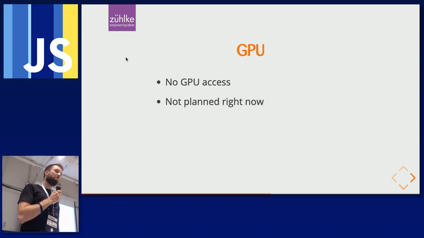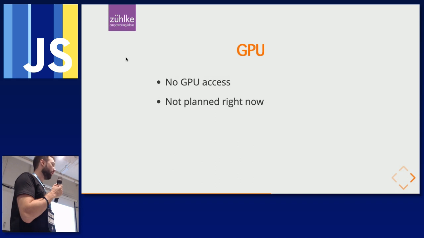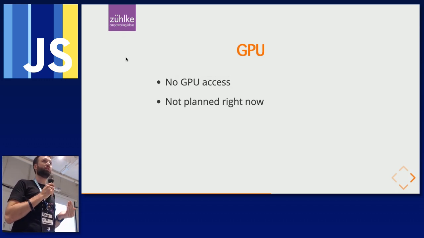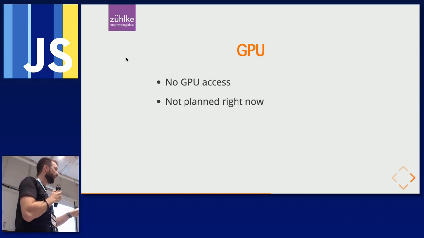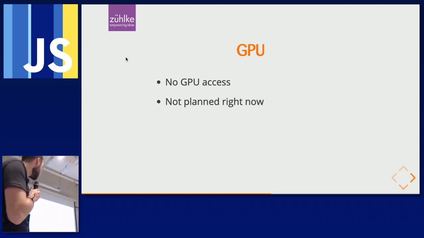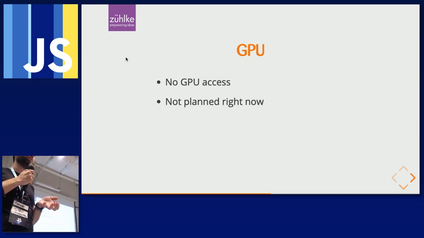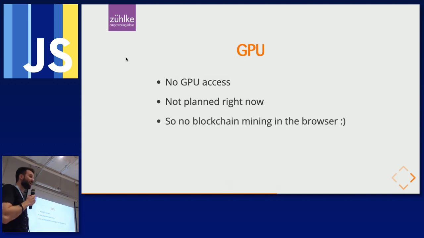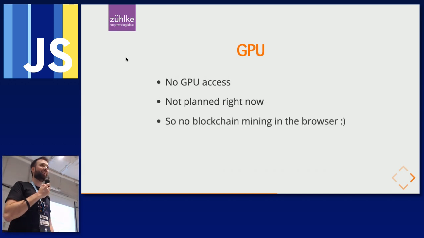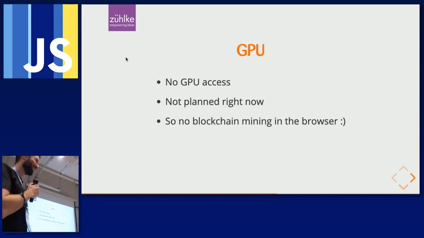Then this is quite a high limitation if you want to do a lot of hardcore computing where you want to have the leverage of the GPU so you can actually be fast or have fast maths. Currently there is no GPU access and it's not really planned because it's a very hard discussion. There is so much to discuss about how you actually access the different graphics cards with all their different architectures and different programming languages. So this is something that is being discussed, but is not a big priority currently. So I'm sorry if you want to have your blockchain miner in the browser. Not yet, unfortunately, because CPU mining is not that good, right?